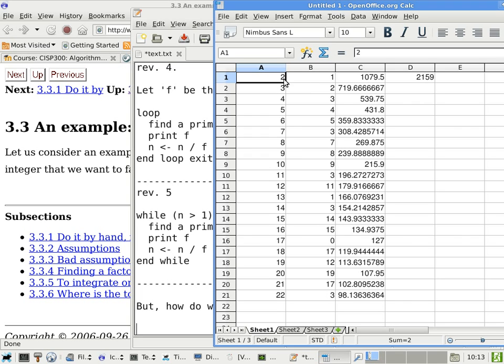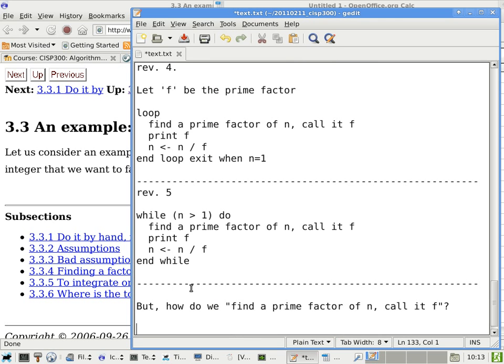So that's why I will keep doing it like this, because it's just a whole lot easier to specify the logic to try 2 first, and then 3, and then 4, and then 5, until what? Until the remainder of the division is 0. Right? Okay, so let's go ahead and see if we can specify that logic in an algorithm.